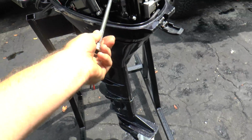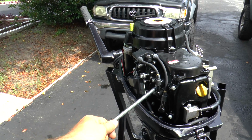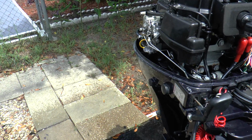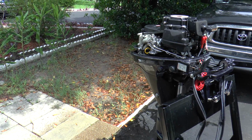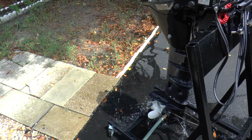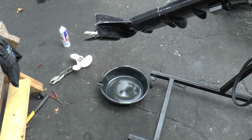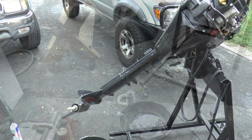Have the lower unit back on. Impeller installed, and it's coming out really good so far. Alright, so the motor is currently running, pumping good water, idling great. Yeah, she's running great. Next step is I'm going to take the propeller off and start prepping it up to paint it. Alright, so what I'm doing now is I'm going to drain the lower unit fluid, and I'm going to put brand new fluid in there right now.